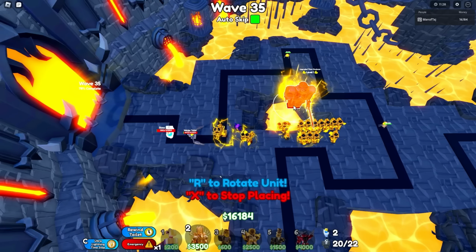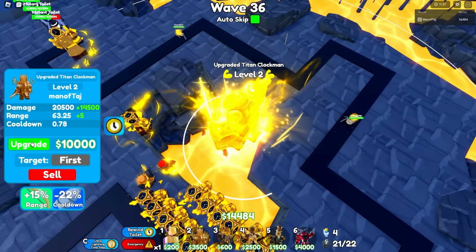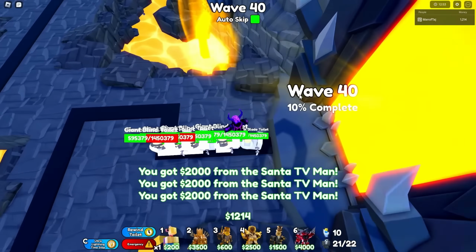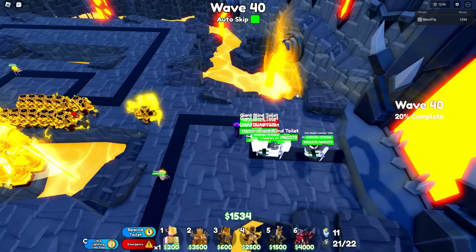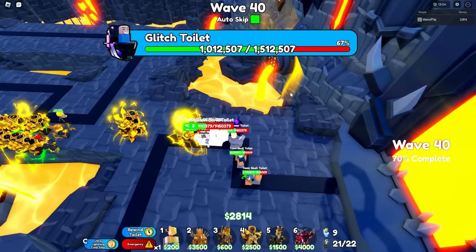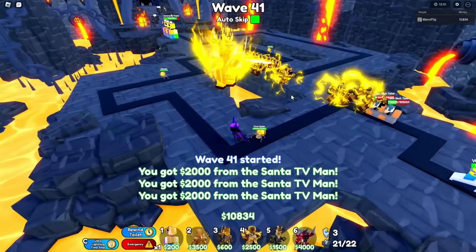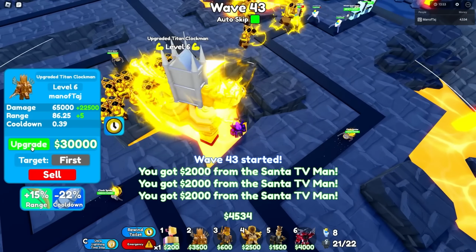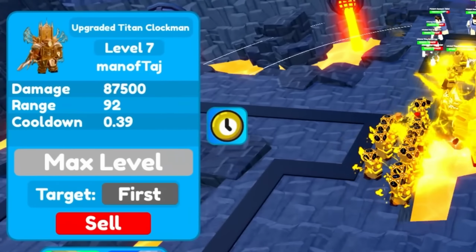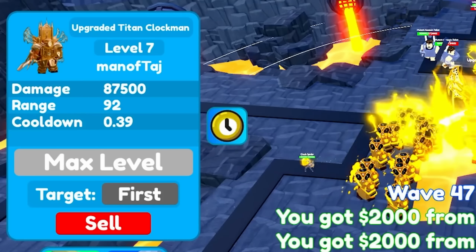I think next up we'll place an upgraded Time Clockman right about here, and let's max out this next. So there's level 2, and 3, and 4, and finally level 5. But yeah, we are still spawn killing by wave 40, which is crazy. Normally you do not spawn kill for this long, to be honest. But yeah, there it is, the glitch toilet on wave 40. And yeah, we're already gonna get it right about now. That was so quick. But yeah, there's the upgraded Time Clockman as level 6, and there it is, fully maxed out. When maxed out, it does 87,500 damage, has a massive range of 92, and a 0.39 cooldown.